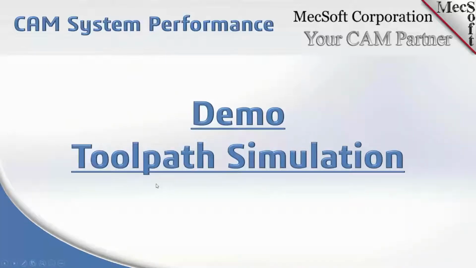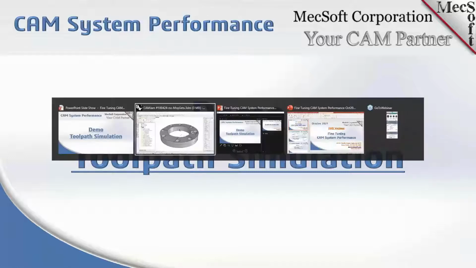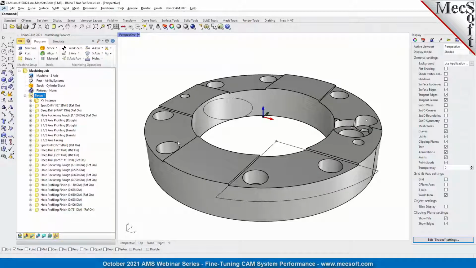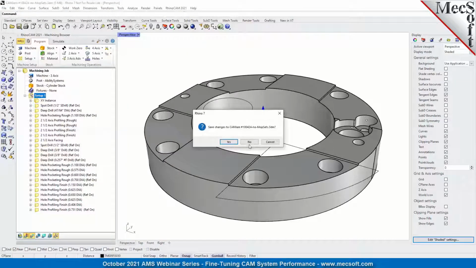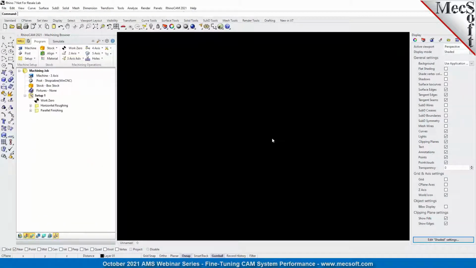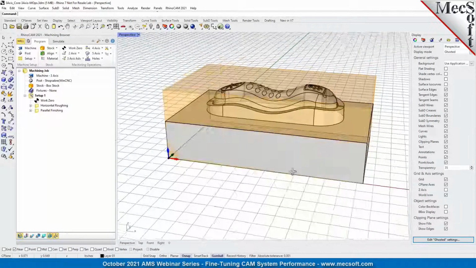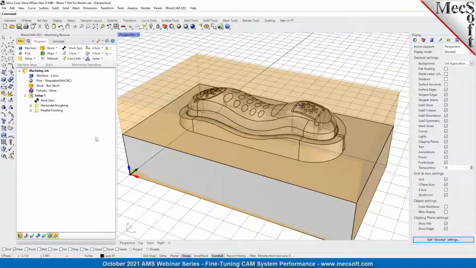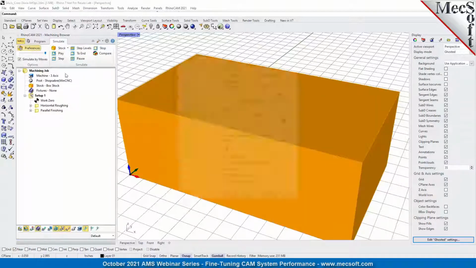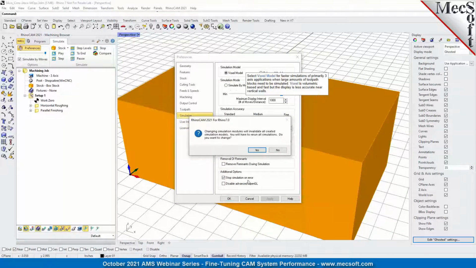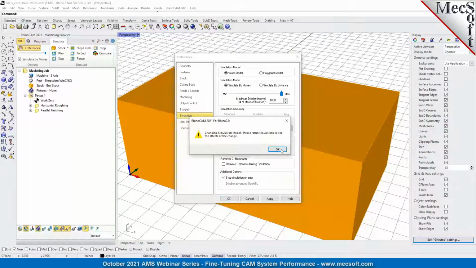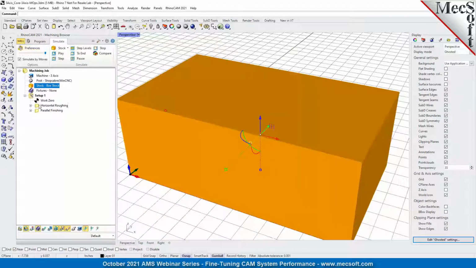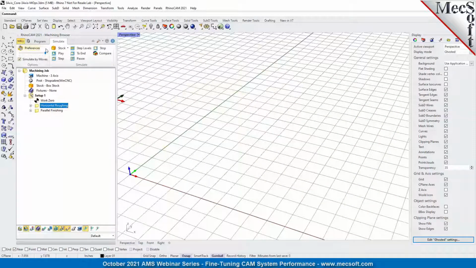Okay, we've got about 5 minutes. I'm going to try to show you a few simulation things before we end here. I want to show you the voxel simulation. So let's go over to Simulate, go to the preferences, pick the voxel model, and pick OK. And we're going to run through the simulation real quick.